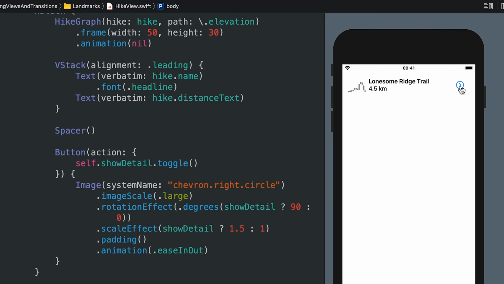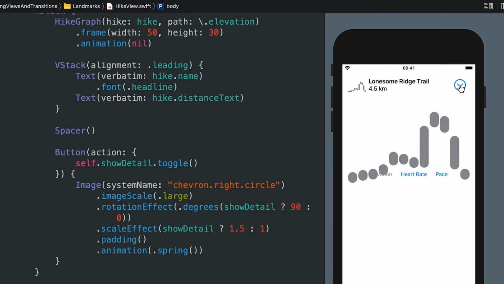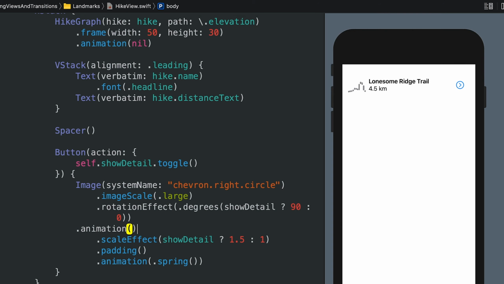When opening the graph, we want to see a springy kind of animation. So what we need to do is just change the animation type from ease in out to spring. SwiftUI includes basic animations with predefined or custom easing, as well as spring and fluid animations. We can easily customize the speed of our animation, set a delay before an animation starts, or specify that an animation repeats. I'm going to add another animation modifier with a nil parameter before the scale effect line.